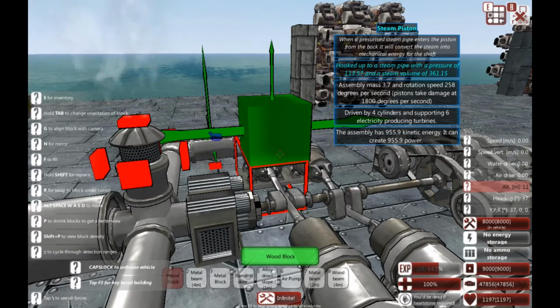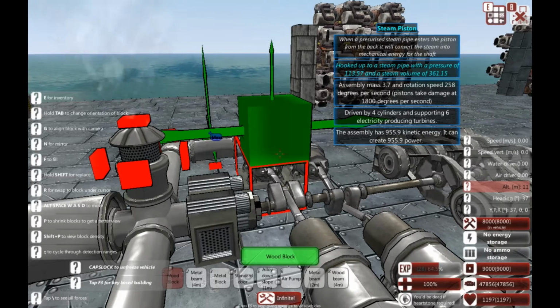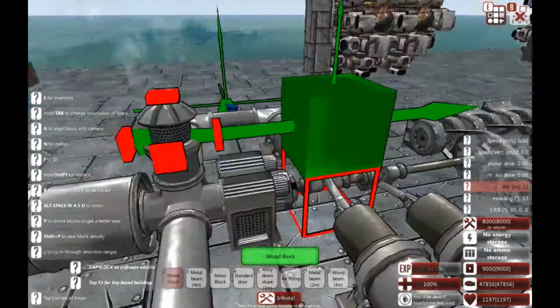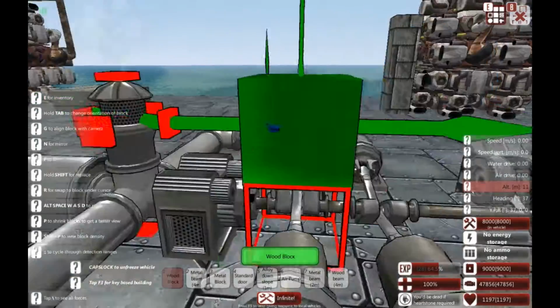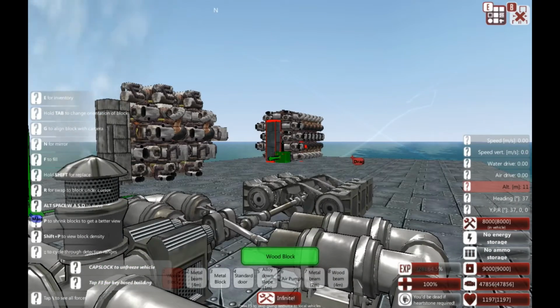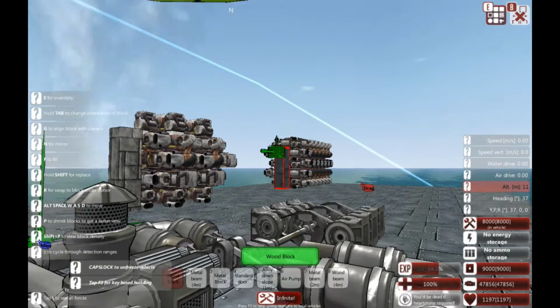Okay, sorry about that, I was interrupted by a phone call. So anyway, this thing's been running in the time of the phone call, which is about 2 more minutes. It's not accelerated massively, but that's all to do with the fact that there's a load of generators at the end using up half the power, and because the boiler is not large enough for this particular engine to create masses of power. So we've gone up around 1,000 power for this small setup.